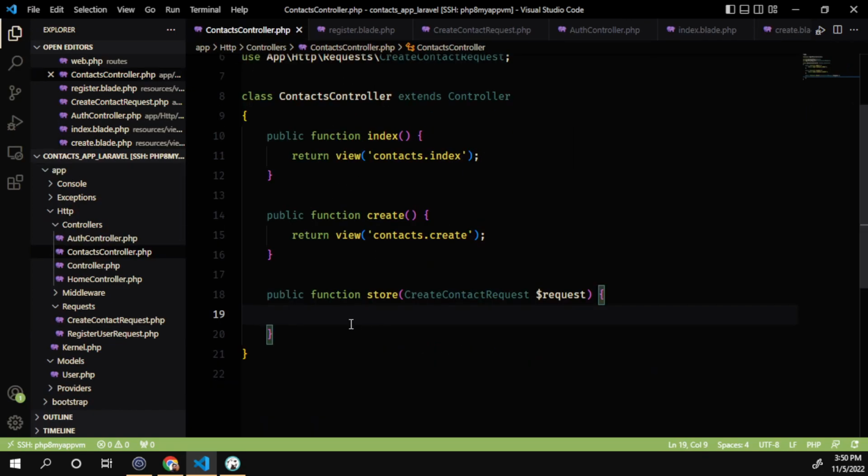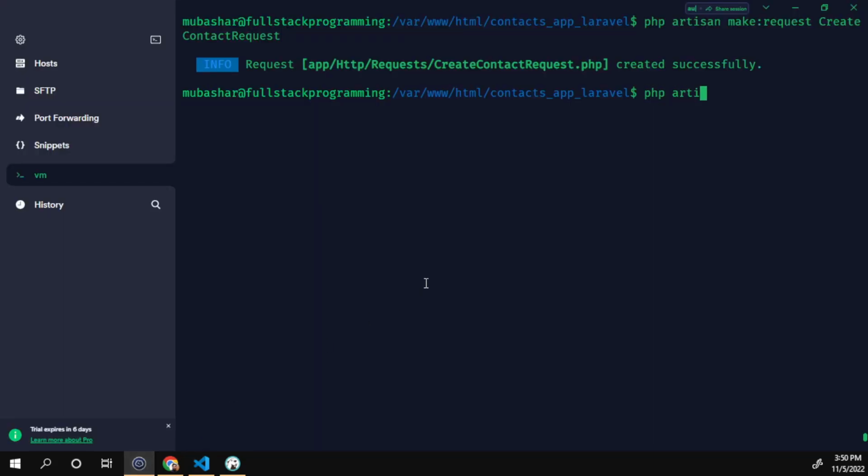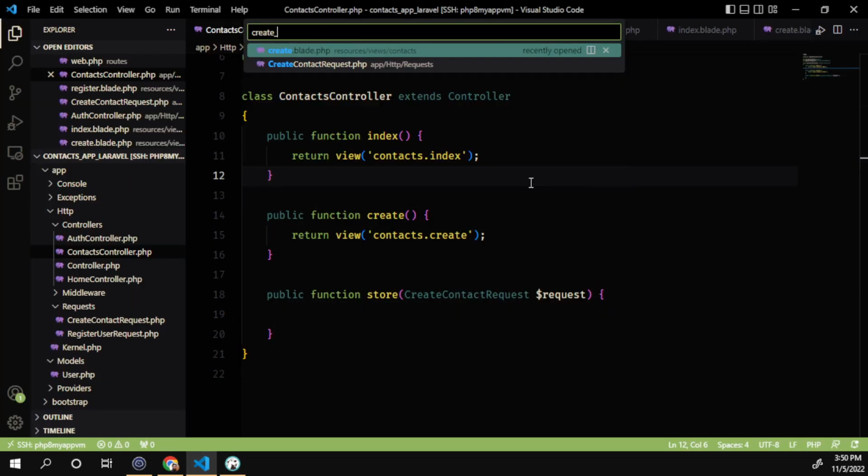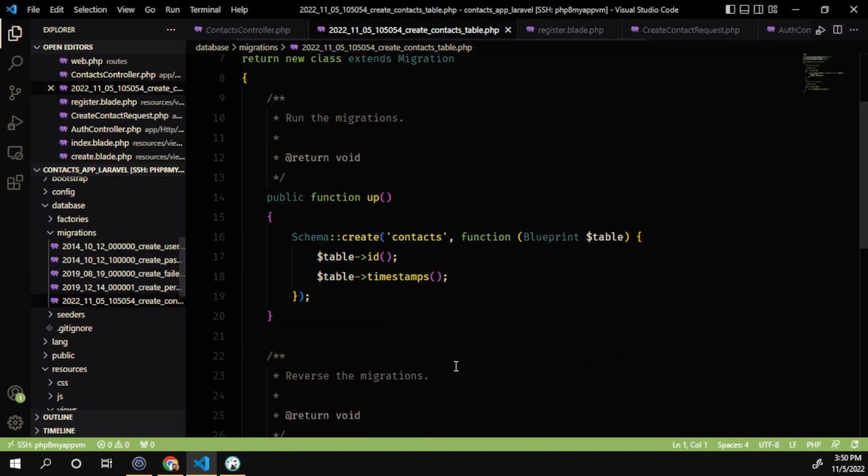In order to do that, we need to first create the database migration. So let's do that. Artisan make migration, create contact table, and it's going to be for a table called contact. Okay, and let's go to create contact table.